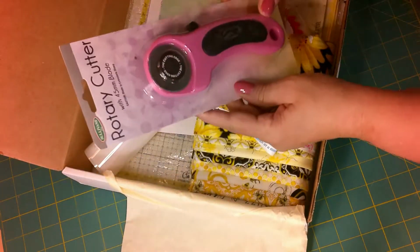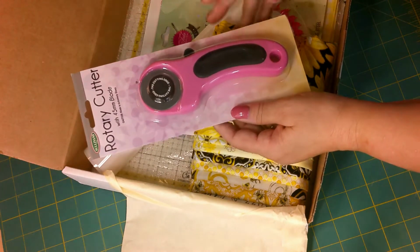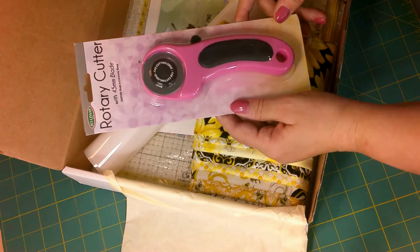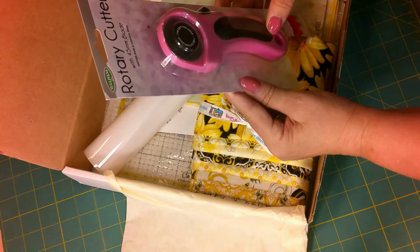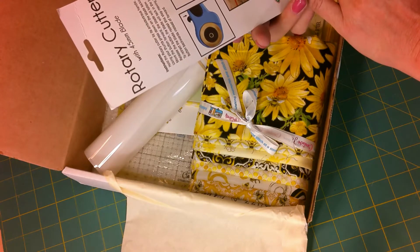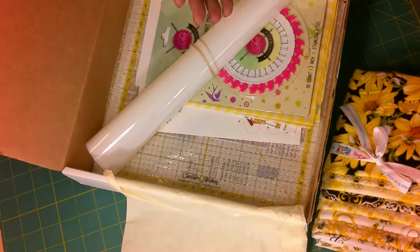We get a rotary cutter. I don't know about you, but I have multiple sewing surfaces and I like multiple. So this is good. It's 45 inches. It's by Sillivan's. And here's our fabric, which we're going to come back to, but that's sure pretty.